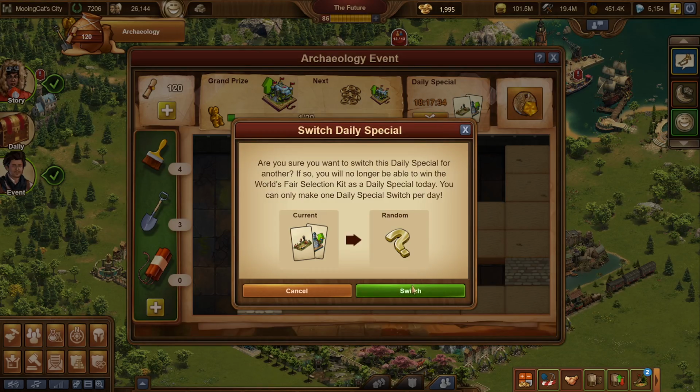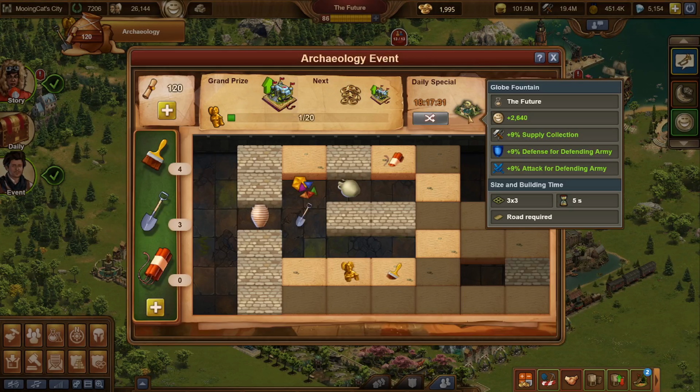Let's see if I get a good one. Alright, the globe fountain. This sells quite nicely to the antique dealer, so it's always an option there, but yeah, there should be other, better buildings to get instead.